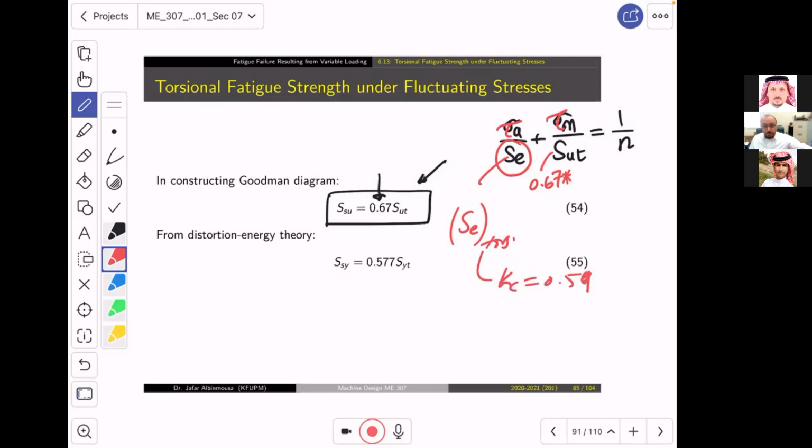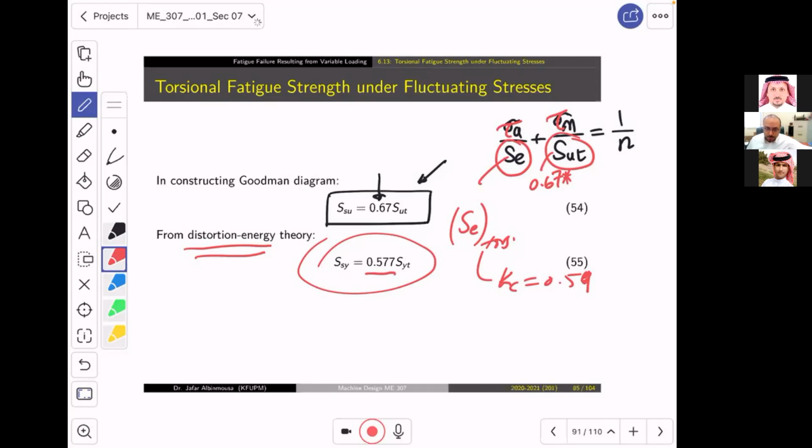Now, what about if any equation like the ASME elliptic, for example, or Söderberg, they do not use Sut, they use Sy. Then if you remember from chapter 5, we told you that the von Mises or the distortion energy equivalence of the yield is 0.577. So what do we do? We take the yield in tension, we multiply it by 0.577, okay? And then it becomes a yield in shear. And that's how we convert it.